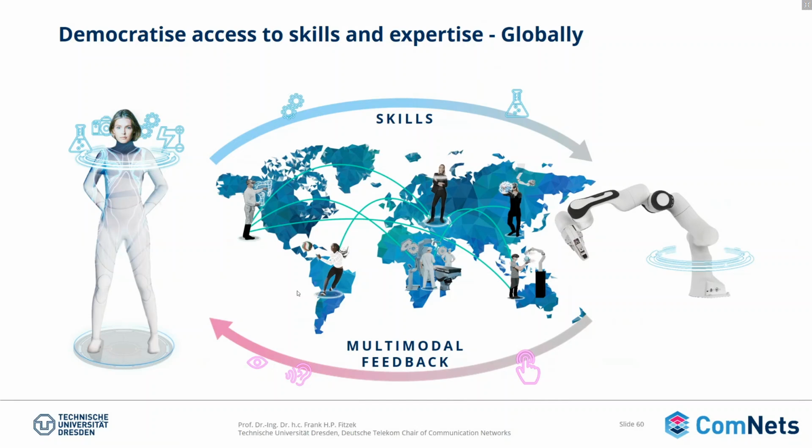So if you want to exchange skills globally, what you have to do is you have to perform your skills. So you have this very cool suit now with a lot of sensors, and you're moving, and while you're moving, all of your movements, all the sensors will grab and send it over to wherever the robot, for example, is now. But in order to teach it very well, what you need is feedback. We call it multimodal feedback. So you would like to see what's going on there, right? Maybe you want to react to something that happens there. Maybe you need also some audio to hear whether it's going right or wrong what you're doing. And the best would be if you also get a tactile, a haptic feedback. So with the Mr. T, I was able to put on the virtual glasses and operate from a distance.